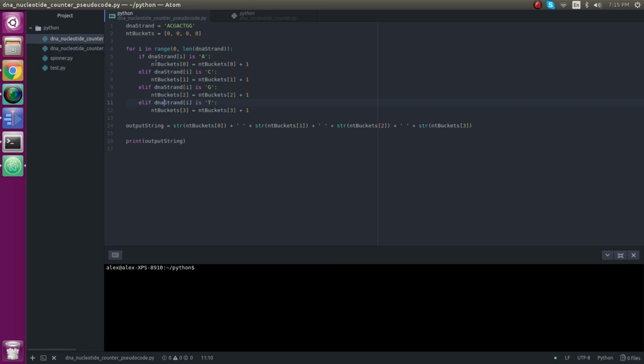And finally, when we do our comparisons, so when we're looking at if a specific nucleotide is an A, a C, a G, or a T, we can't use is, we have to actually use a double comparison operator, which just looks like this, and we're just going to do that for every single one of the comparisons.